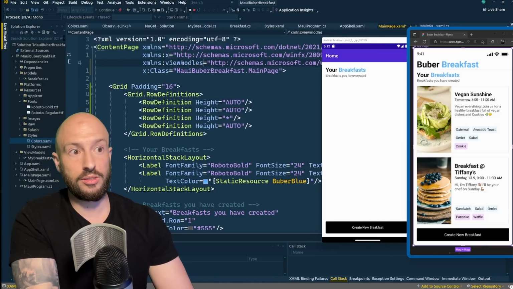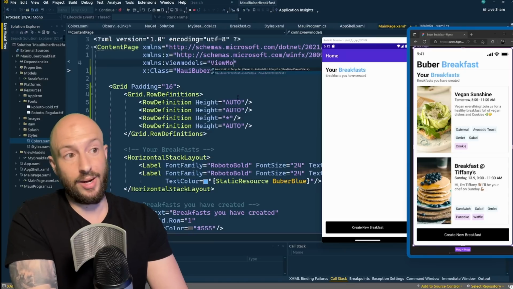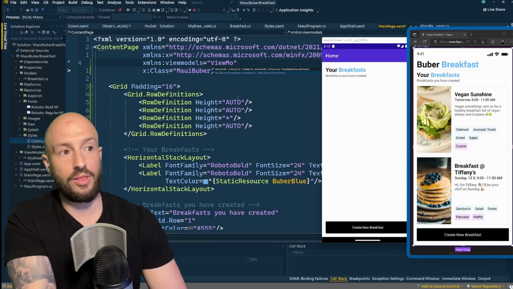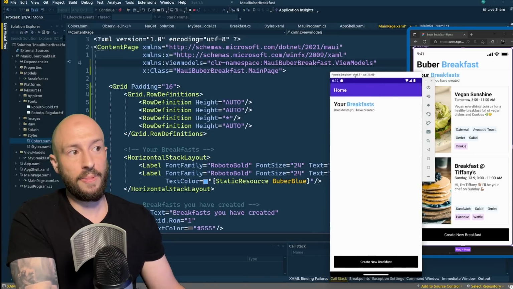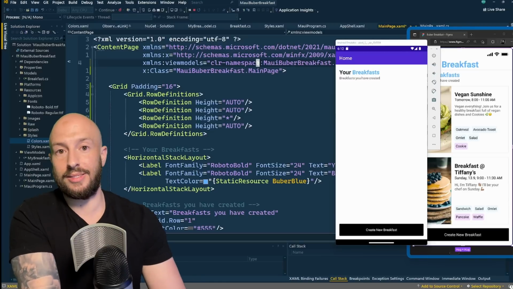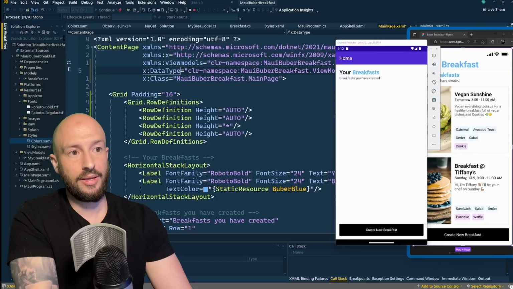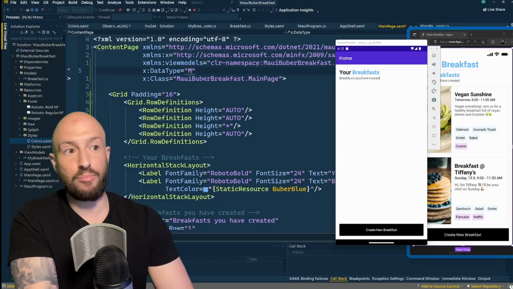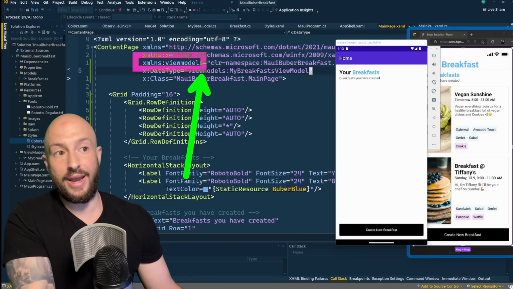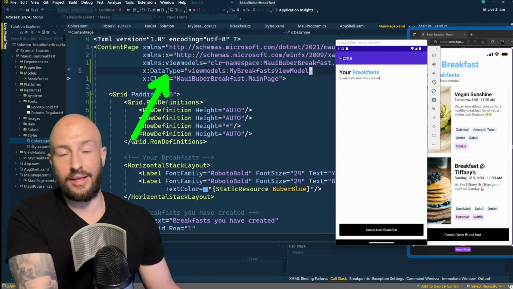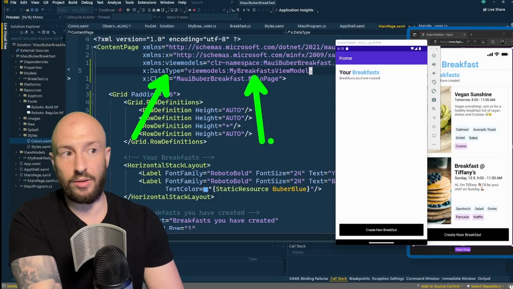So let's simply copy this entire thing and give it a name. Let's call it view models. If you write view model, then for you, I'm guessing it's too small to see, but it's the namespace of the view models. If we click it, it fills in the correct information. And now we can say that the data type is the my breakfasts view model. Again, this is the namespace that we defined, and we're saying that the hint for the data type comes from the my breakfast view model class.